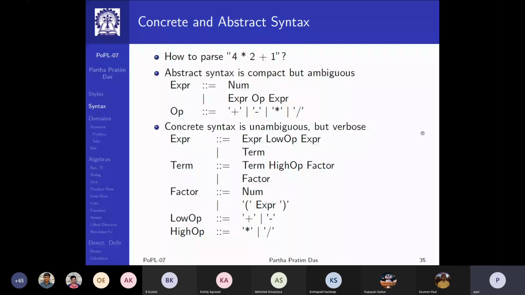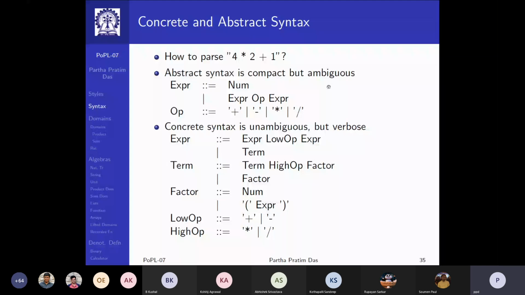You can draw only one Peirce tree given the concrete syntax. I'm sorry. But the abstract syntax keeps it ambiguous, but it's compact. So what we'll use in practice in denotational semantics is often we'll make use of the abstract syntax and assume that there are certain external ways to remove the ambiguity, which is typically what many compilers also do. Those who have done compiler theory will know how to disambiguate an ambiguous specification using the precedence and associativity of operators. So we will often use abstract syntax because it is more compact and easy to express.